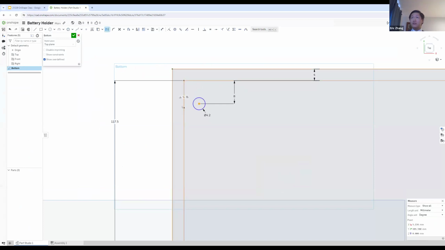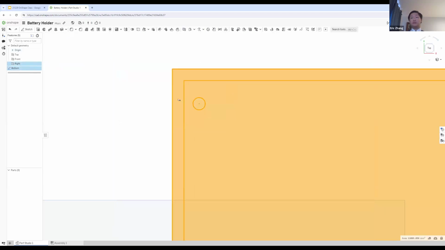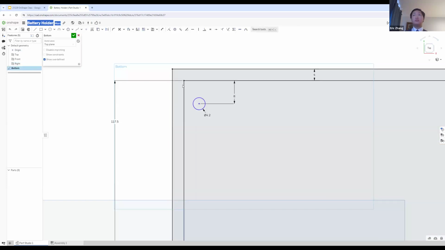Dimension 8 millimeters. And now you've created a circle that is 8 millimeters inside from each of the sides of the inner rectangle.